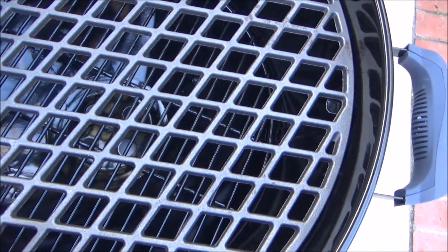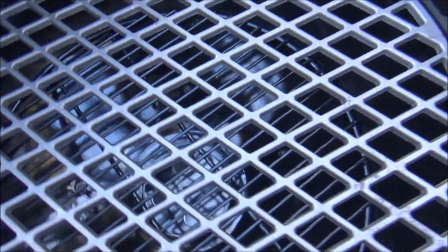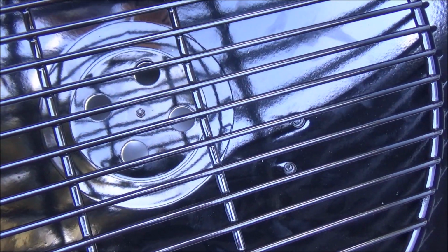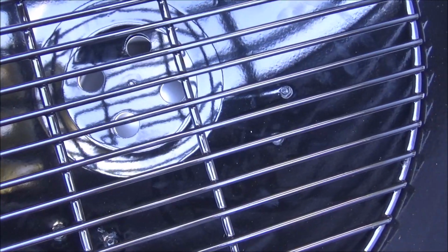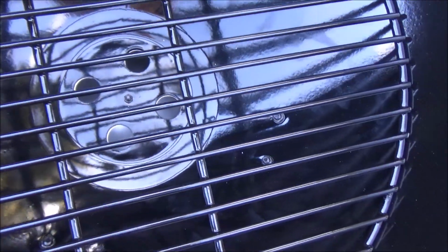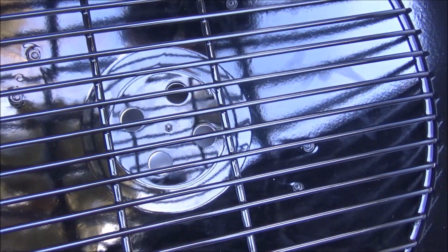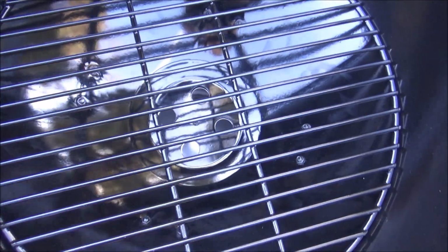The one thing I don't like that the Weber is actually better, and let me just see if I can take this out real quick. Is that on the bottom? It's got these holes for the cleaning, but the Weber has these nice long blades that you move back and forth to help move the ash down into the collection container on the bottom. This one's going to be a little bit more complicated. I'm going to have to take a brush or something and brush it down through those holes. But you know what? I'll deal with it. It doesn't look like it's that big of a deal.